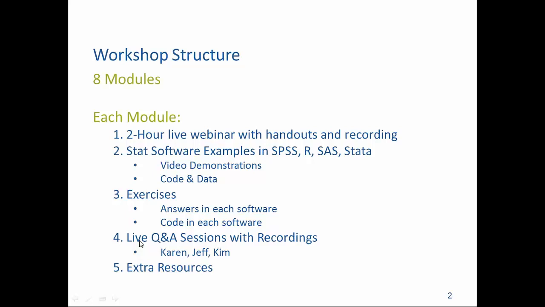who also come to those Q&A sessions, because although I've used all 4 of these software, I'm better in SPSS and SAS than in the others. All of us know multiple software, but Kim is like the major R expert and Jeff really knows data. They both use SPSS, Kim also uses SAS. So all of us are there to help you with all different software questions. So if you're stuck on a software issue, no problem, bring it to the Q&A session.